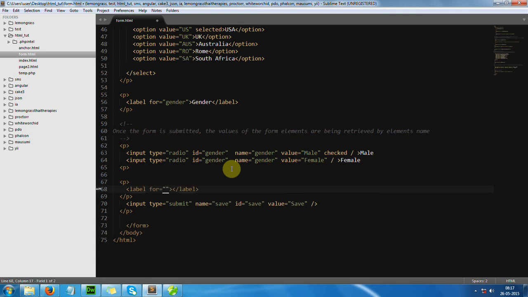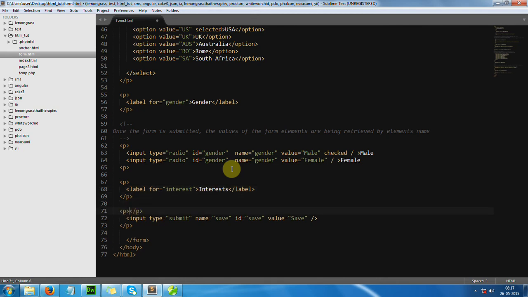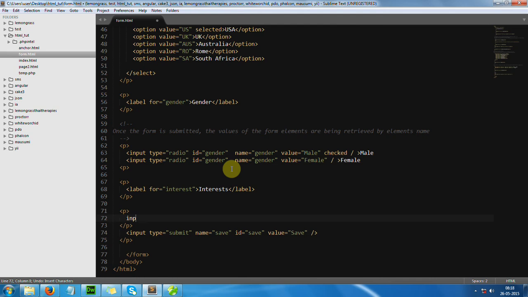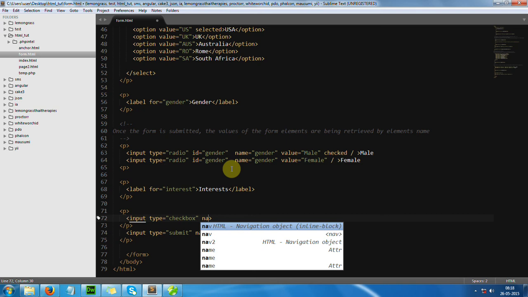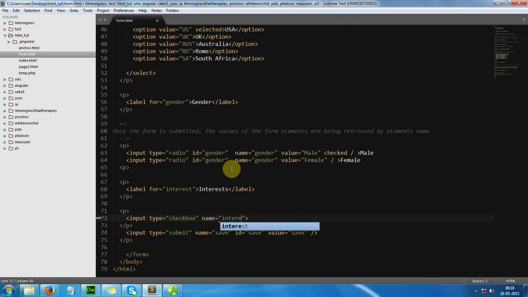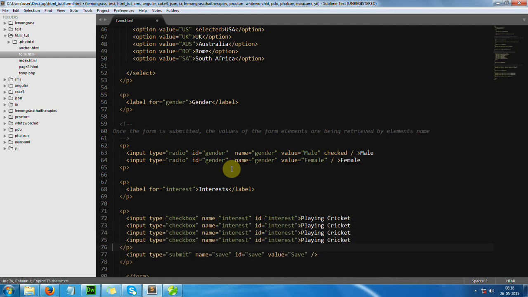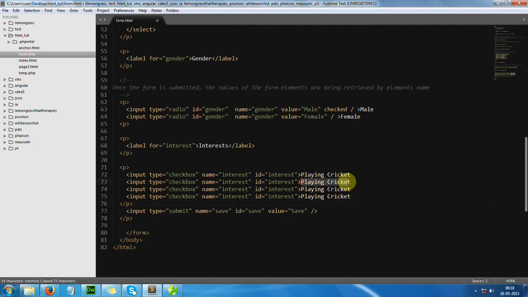Now let's create one other label for checkbox. Interest, and here I'm putting input type is equal to checkbox, name is equal to interest, and id is equal to interest, and this is, let's say, playing cricket. Copy paste, and this is watching TV.